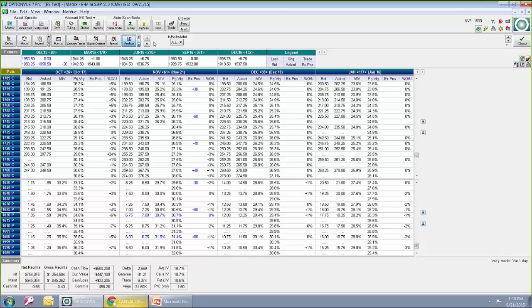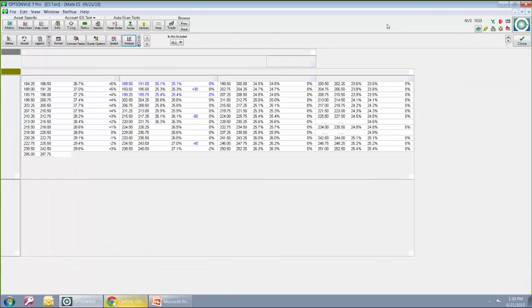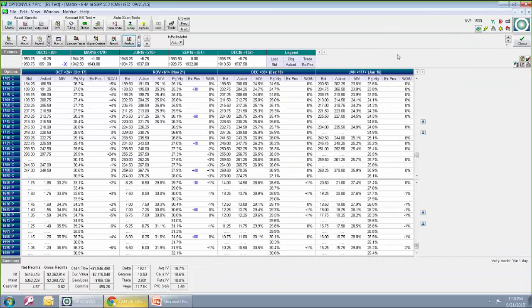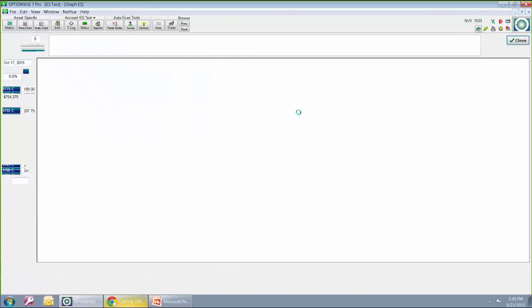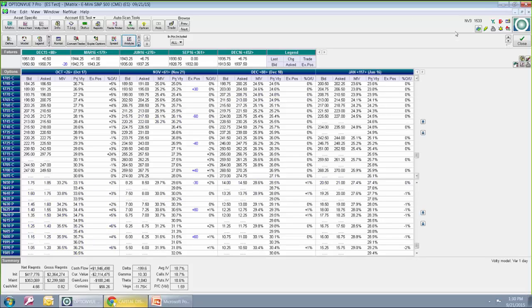And if I hit analyze, you'll see those are only graphing and projecting my put positions. If I click it one more time, it goes back to seeing all the options. So this is kind of an extension of what we've always had in OptionVue, where you could choose an individual month like November.